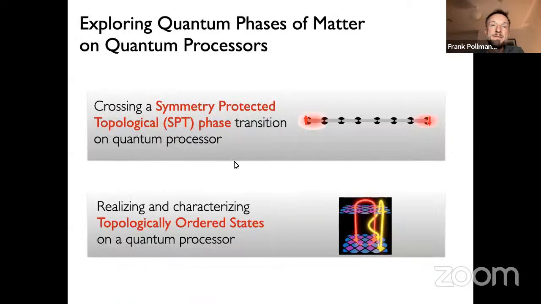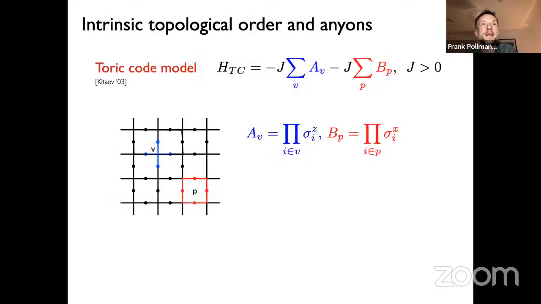Now, let me change gears and discuss another example. This is an example where we consider a different type of quantum matter, the so-called toric code phase, which is a topologically ordered state, on a quantum computer. Similar to what I discussed before, I want to show you a simple toy model that realizes the phase, the so-called toric code model. Now we go up one dimension, so we have a two-dimensional lattice. We just take the square lattice as shown here.